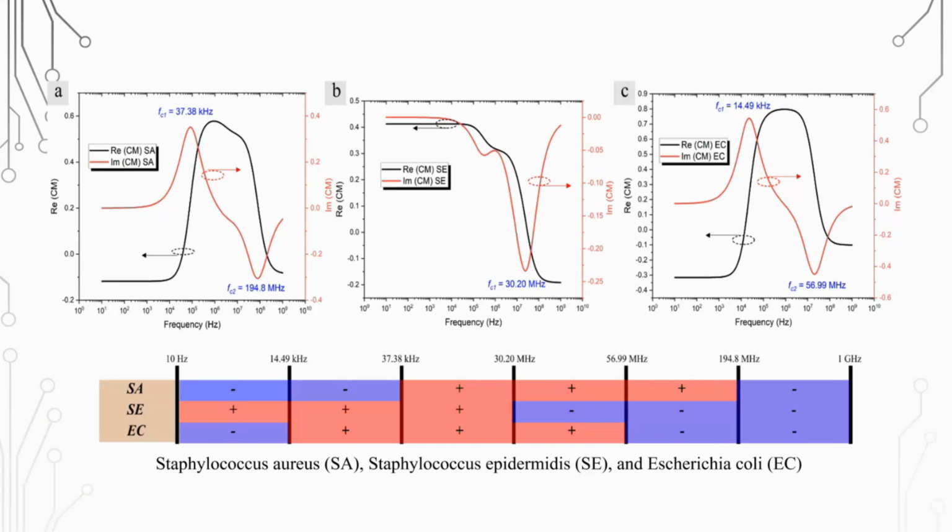Also, I need to add that the imaginary part helps us to determine the shift. For example, if you take this peak, usually at this frequency, that will be the shift. If you are interested in finding the frequency that gives you the maximum of the real part and the imaginary part as well, or the minimum, or the opposite, then you can plot the phase. The phase will give you very important information. Yeah, we might also try that. But basically here, we're doing the real part just to know where is the positive and where is the negative. And the imaginary part, we need to know where is the shift.